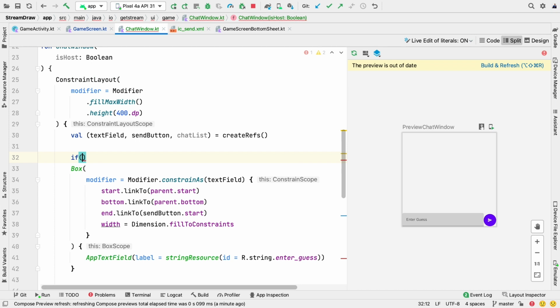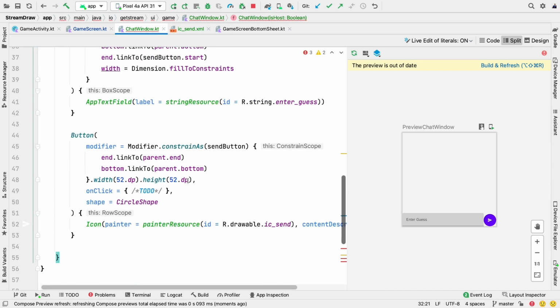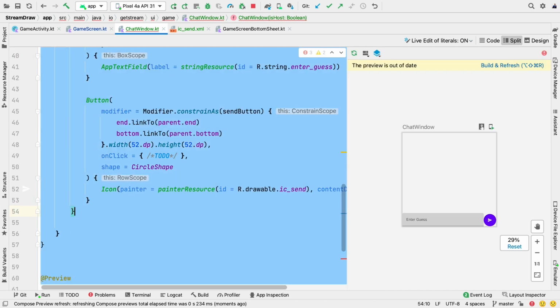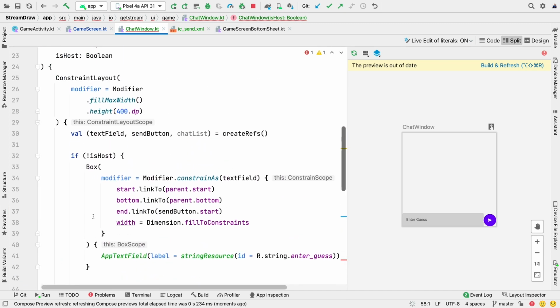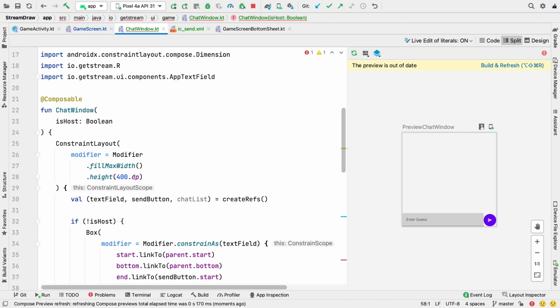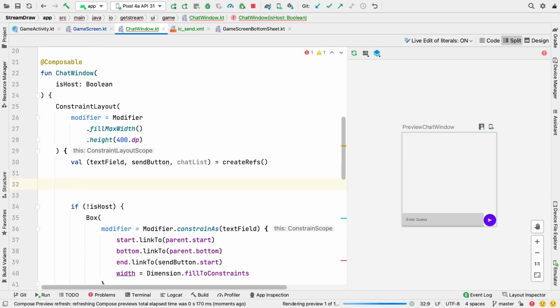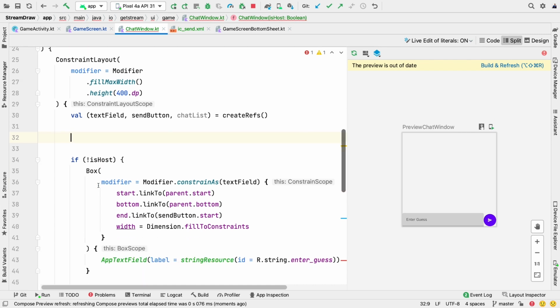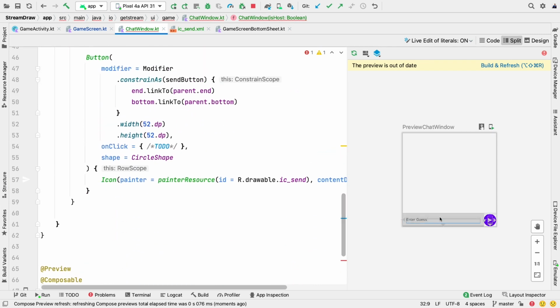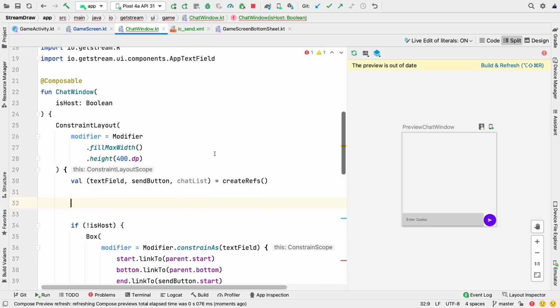So here we can write if isHost, and if it is not true, then only we will display these UIs like this. Now when the participant is a normal participant and not a host, then only we will see the input field and the button. But for chat messages, everyone can see it. So we will design it. But first we will code this part where the user can enter the guess and send it to the channel.